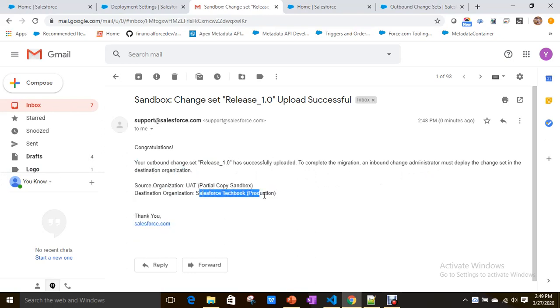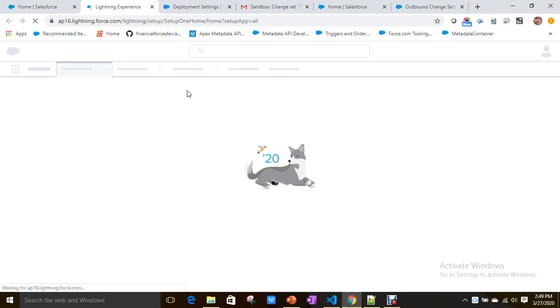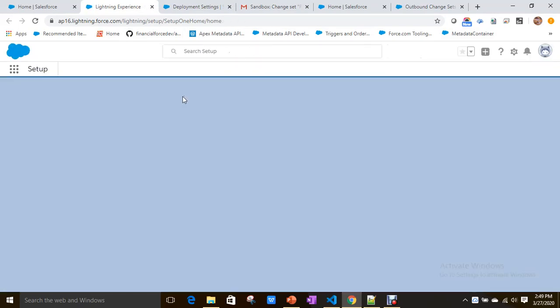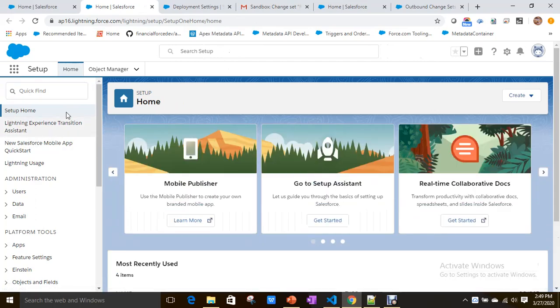What is our destination organization? Production. Okay, so let's go to inbound change set in production, that is the destination organization. Now this is the production, right? So let's see.